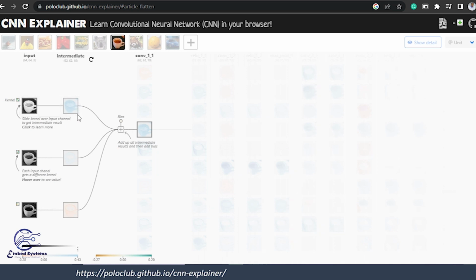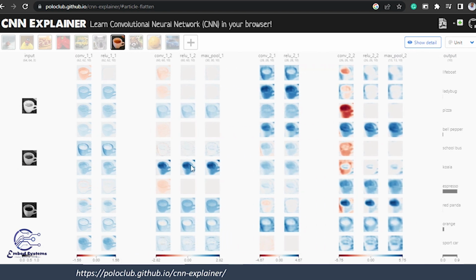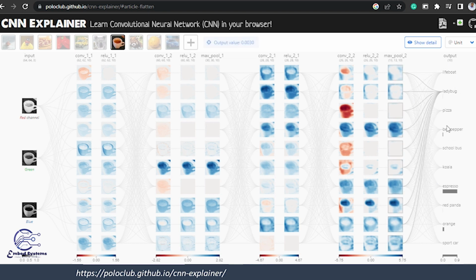And then at the end of it, a CNN conveys a differentiable score function. At the end of it, we want to identify or classify an image to a certain class. This is what happens at the end of the CNN model.